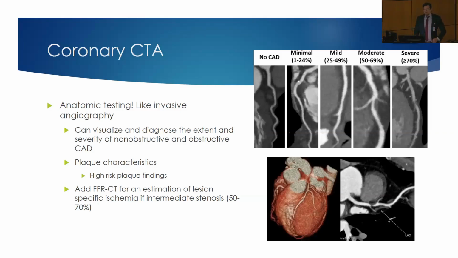The way we report these, we report it as normal vessels, no atherosclerosis, and then we use the CAD-RADS system. It's just a convention that helps keep the reporting for coronary CT very uniform across the board. A minimal stenosis, which would be just non-obstructive, just some plaque that's not causing significant luminal narrowing, would be 1 to 24%. Mild stenosis would be 25 to 49%. By definition, stenosis less than 50% is not obstructive. That wouldn't benefit from a stent at all.